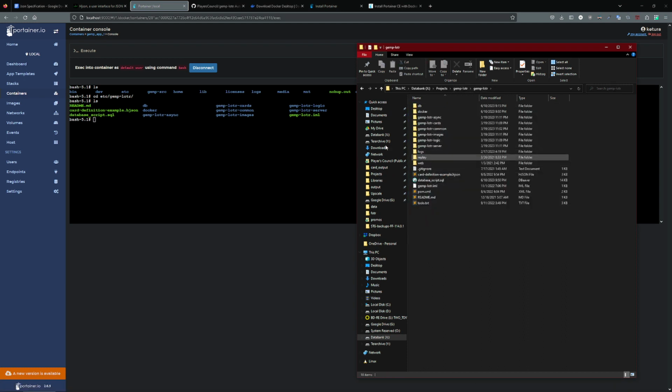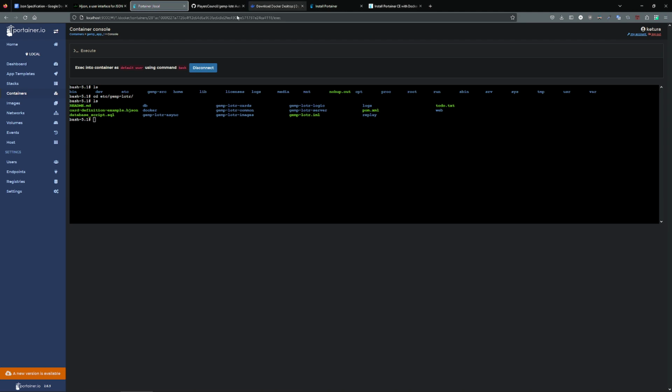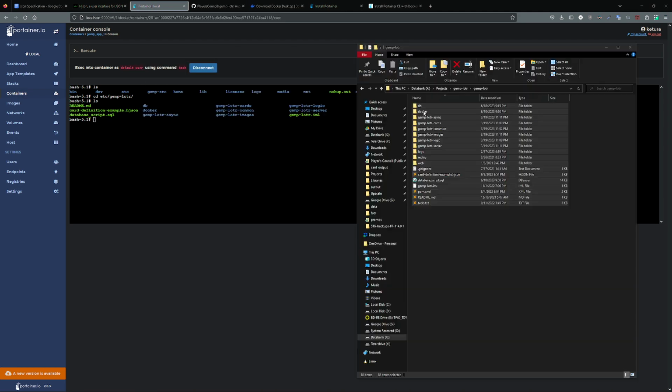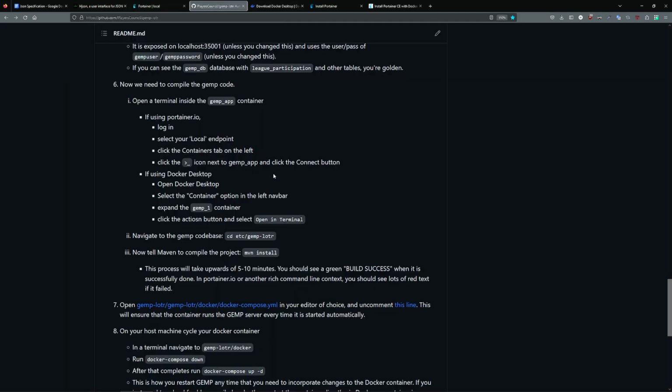So this is basically going to be a mirror between what's on your hard drive here and what's on the container. And it is set up specifically so that you can copy paste stuff back and forth, because there are going to be things like logs and database output that you're going to want to be able to transfer.